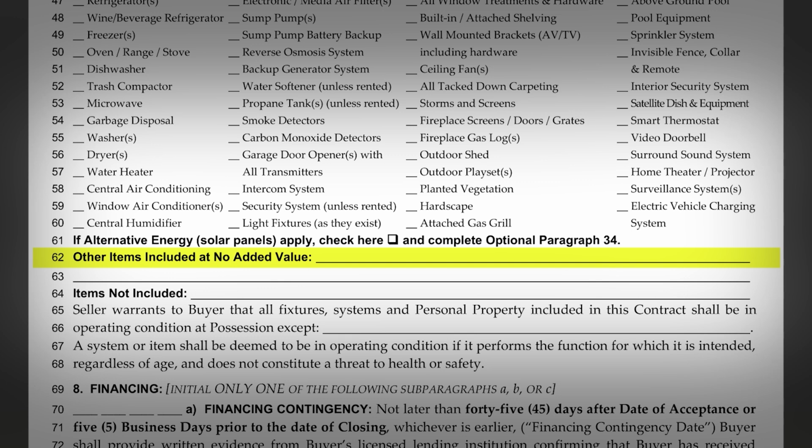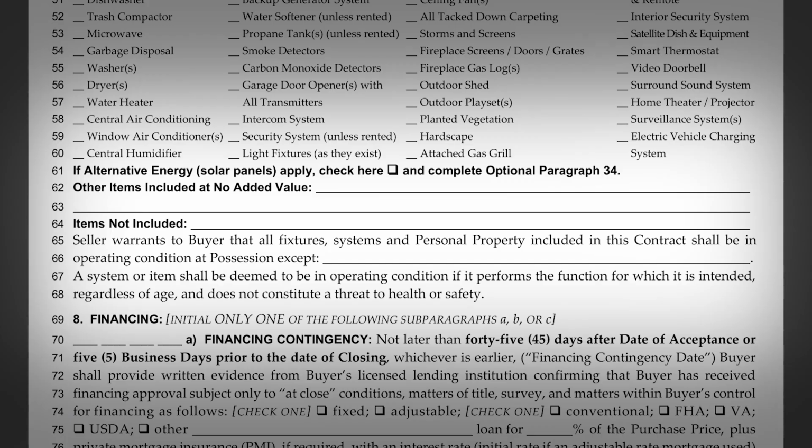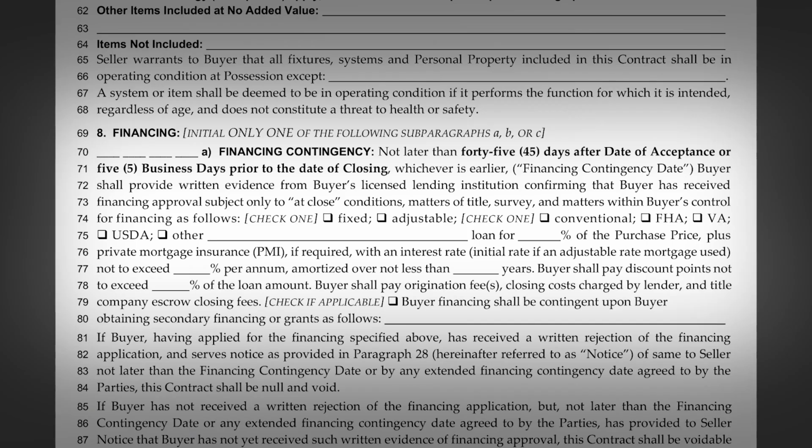The most important thing there, similar to 7.0: when in doubt, spell it out. If you're really anticipating getting that magnificent fixture in the dining room, spell it out. If that's what your buyer really wants, of course, it's supposed to be there when you close, but if it doesn't, never hurts to put it in there. When in doubt, spell it out. Okay? So then they warrant to all the other fixtures, same stuff in 65, 66, no changes there. Okay? Now we get into financing. The financing contingencies. Paragraph 8.